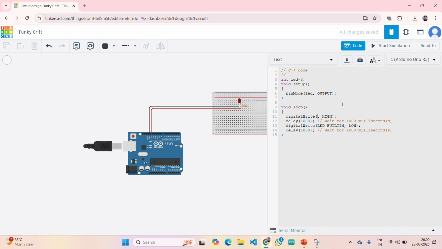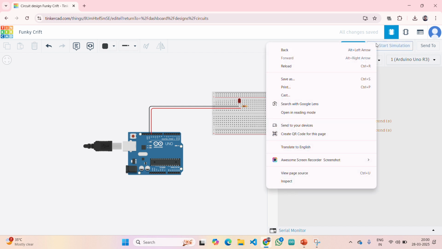What you have mentioned in the setup, only that you need to mention in the loop. We will also see the variables, constants, and some of the important functions available in the Arduino IDE in the next lecture. But for now, I am just showing how you can work in the Tinkercad online tool.